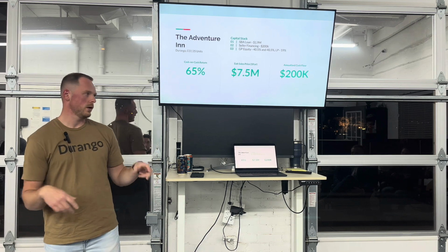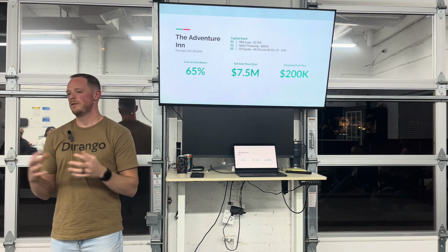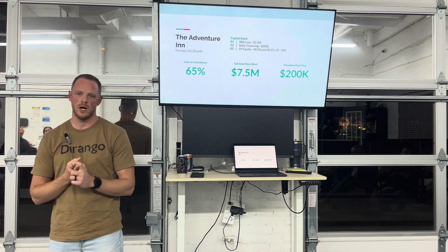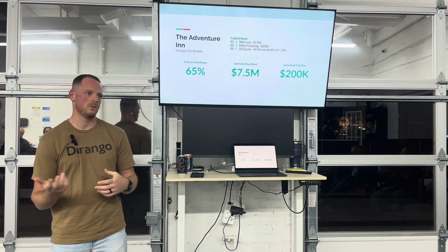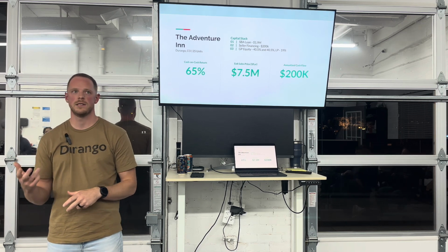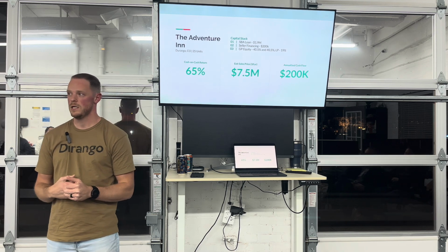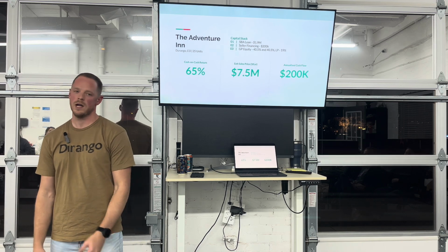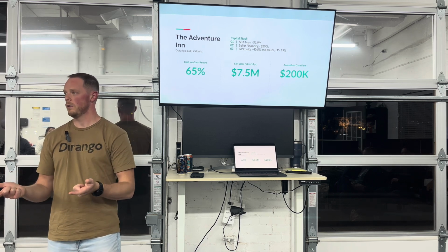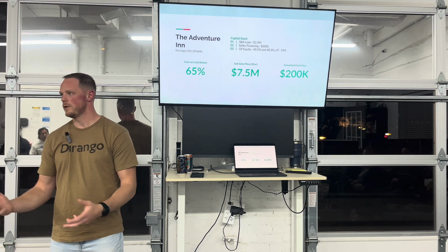How these properties work, our plan with this is to come in, increase operations, fix it up, and once you have 2 to 3 years of stabilized annual income, you can refinance the property. Hospitality is a little bit more strict. You can probably do 1 to 2 years in another asset, but hospitality in general is viewed as a high risk asset class. And so they're really strict on how many years of income they want to see. So almost every assumption we make is that we're not going to be able to refinance for 3 to 4 years. And once we refinance, we should be able to refinance into a lower fixed rate option because our loan to value or our NOI is going to be way healthier. It's going to look way better.